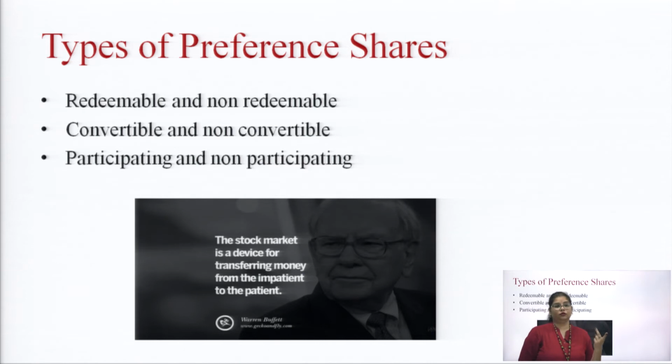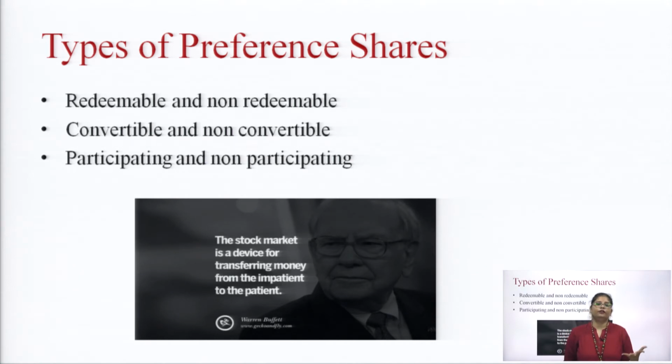So, that is why these convertible preference shares are also known as hybrid instruments, because they enjoy the features of both. Once they would be enjoying the feature of what? A fixed rate of dividend. As soon as they get converted into equity shares, what is the feature? They do not have any fixed rate of dividend. So, that is why they are known as hybrid instruments, the convertible ones.